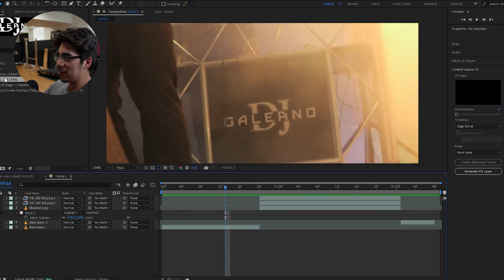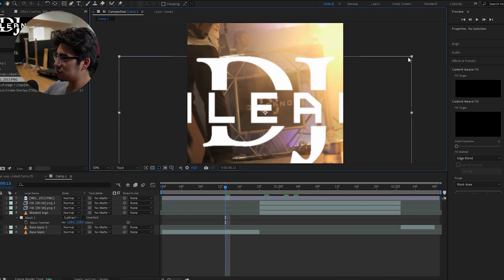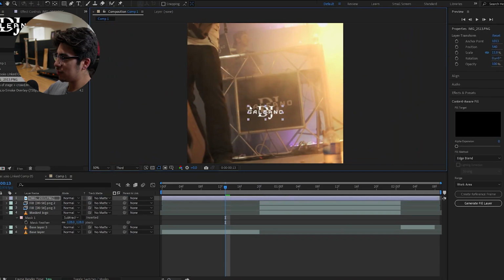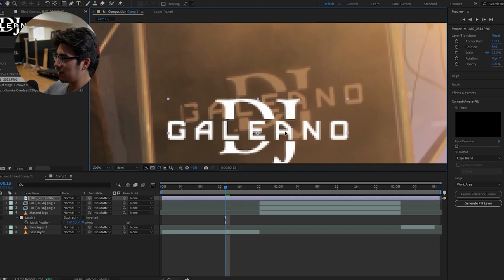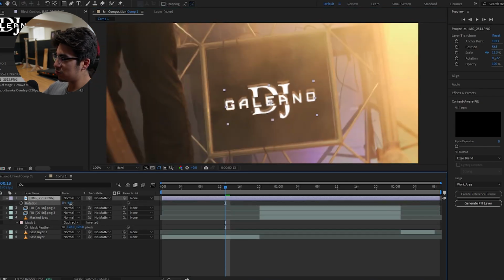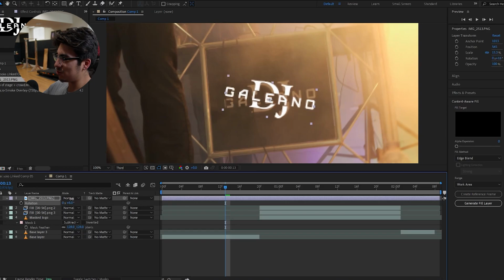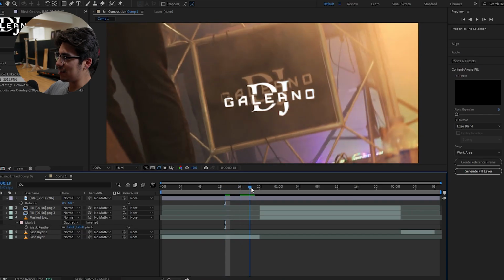So this logo right here, this DJ logo, I have it. So I'm actually going to drag it in and I'm going to shrink it down and hold down Shift so that it scales both as one unit. I'm going to click R over here and then just rotate it so that it gets as close to perfect as possible. And dang, that was pretty perfect for the first shot of scaling and rotation. So boom, that's as good as it's going to get, honestly.